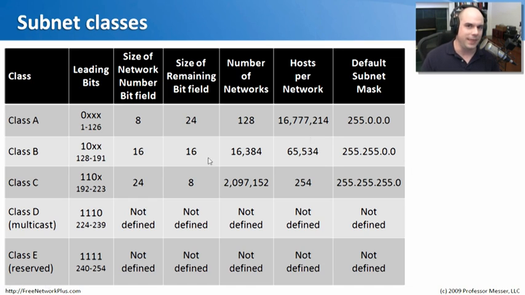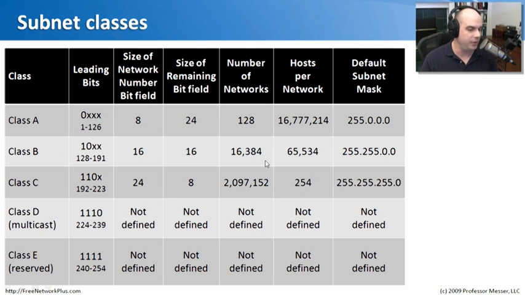The problem with this is that you have a certain number of networks that you can have for that Class C, which is about just over 2 million different subnets that are out there. And on that network, there can be 254 hosts. Well, this became a bit of a problem if we needed more networks. Let's say we were an organization that had a lot of networks, or maybe we needed some networks that had more than 254 hosts per network, then maybe we need a Class B.